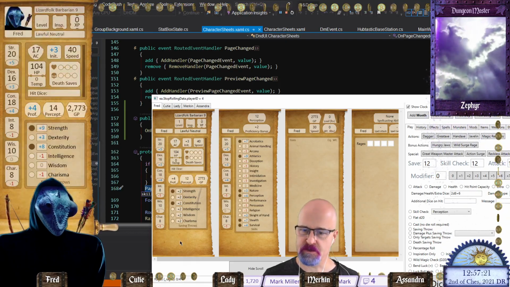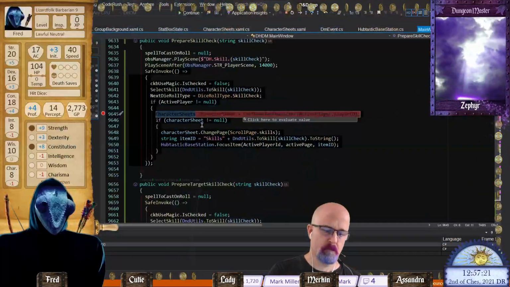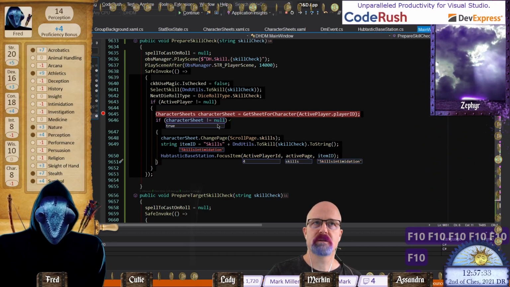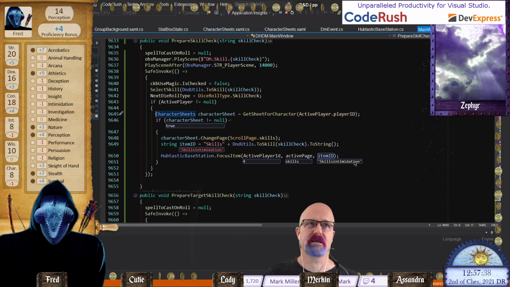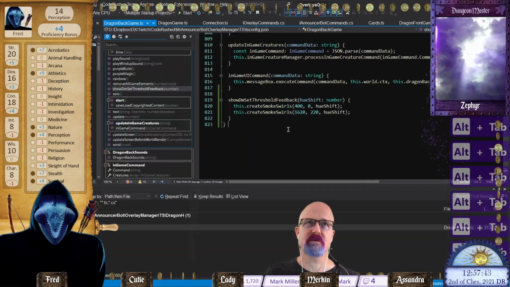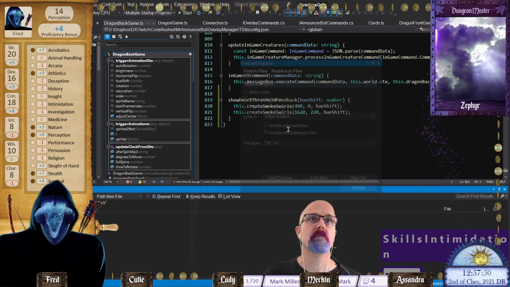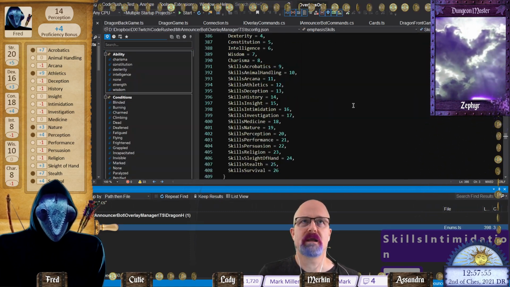Let's try it again. Let's do intimidation. Intimidation. Well, there's a little bit of something there for a second, but I don't think it found it. I think it needs skills intimidation is what I think it needs. Let's go see if we can find that text down here in the TypeScript. Oh, it's an enum.